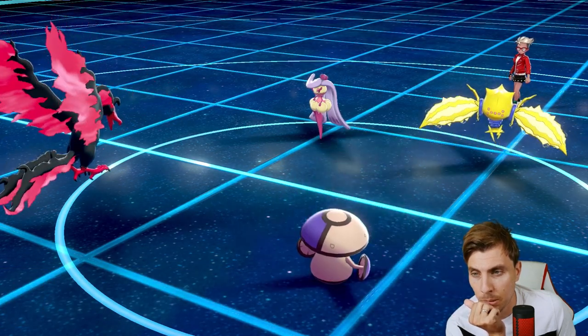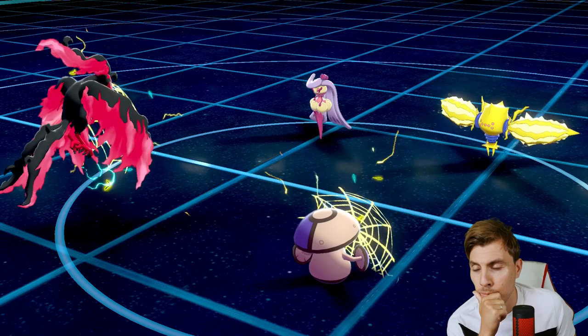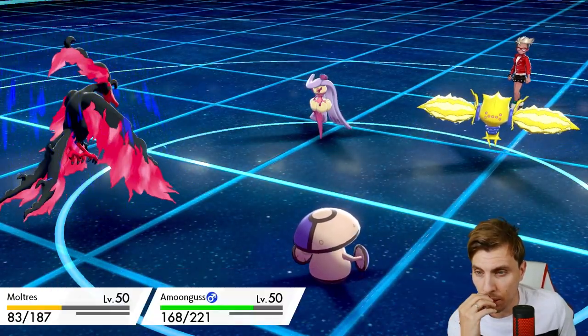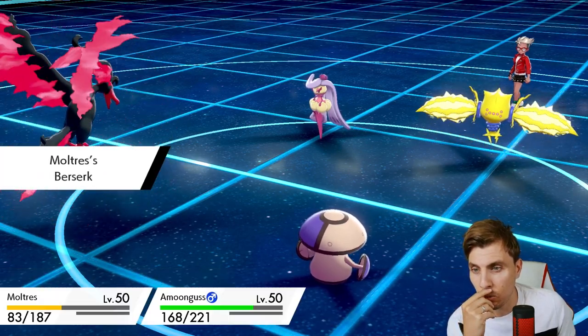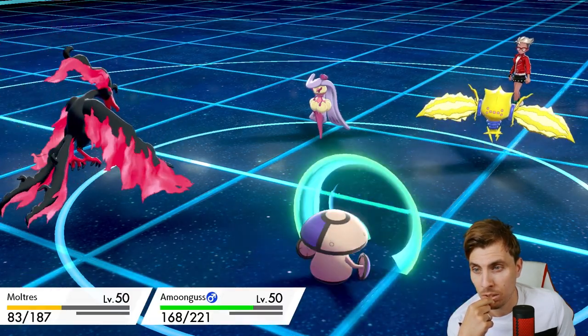Yeah, they're going to go Electroweb again to get around the redirection. And obviously, we can't redirect like the Serena right now. But for later on in this game, the Amoonguss is going to be a little bit more annoying to deal with. So you just got to hope for Triple Axel into the Amoonguss here.